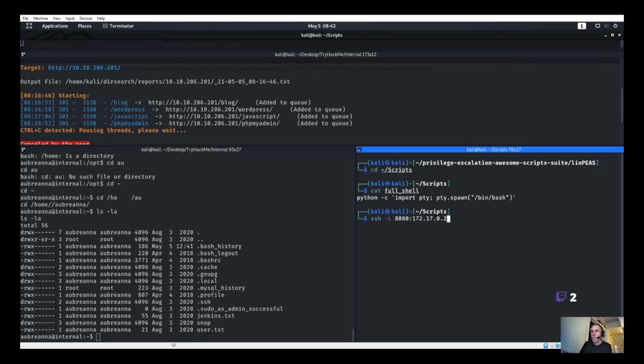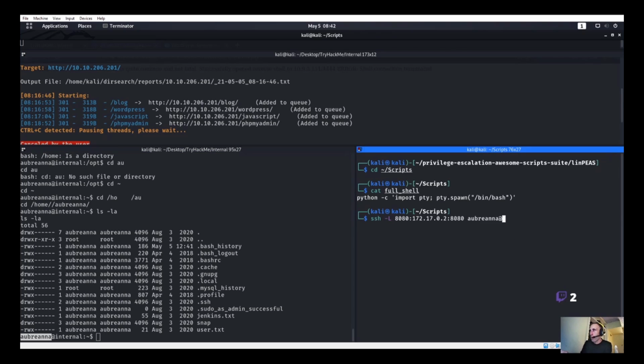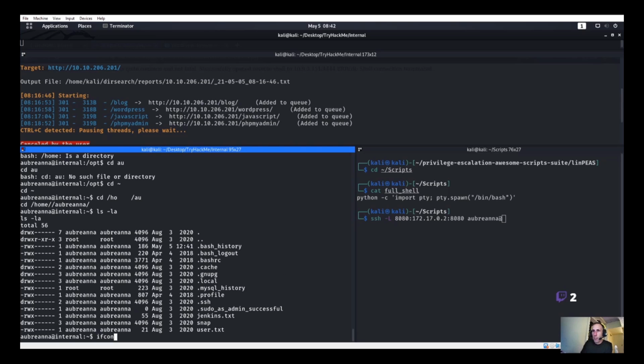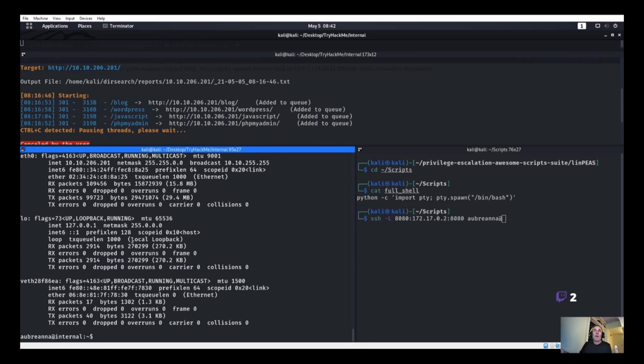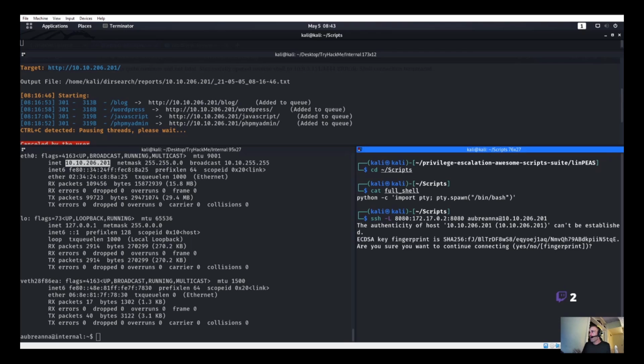All right, so we're doing ssh -L 8080. Okay, the IP address 8080, and then the user. So our Brianna here at this box's IP address. Okay, our Brianna at whatever her actual IP address is. So if we do an ifconfig, her actual IP address is 10.10.206.201. All right, and we're gonna hit enter, and it's gonna ask us this.